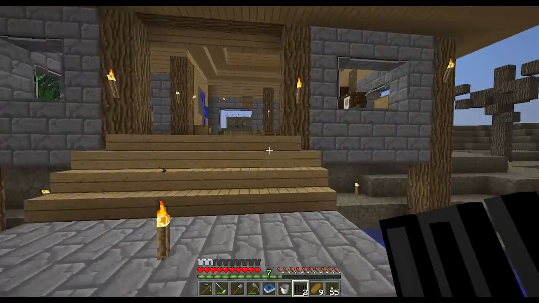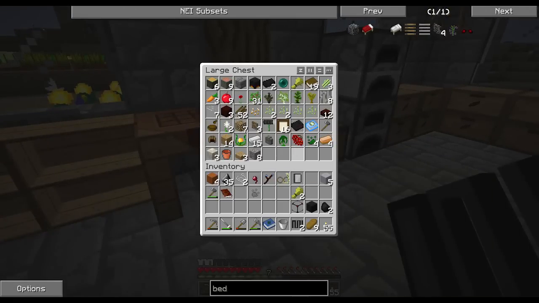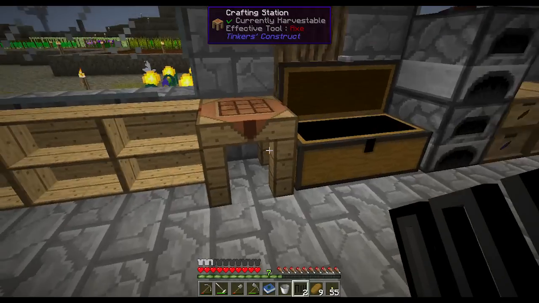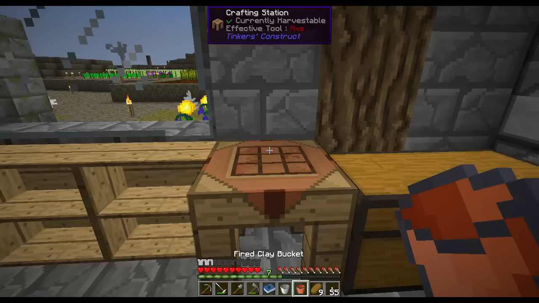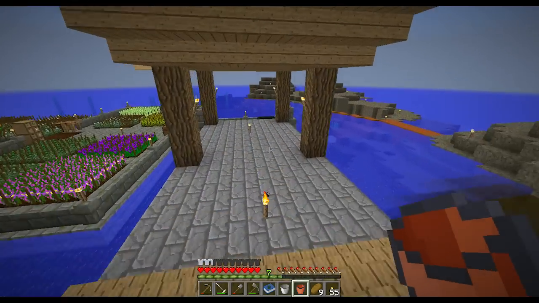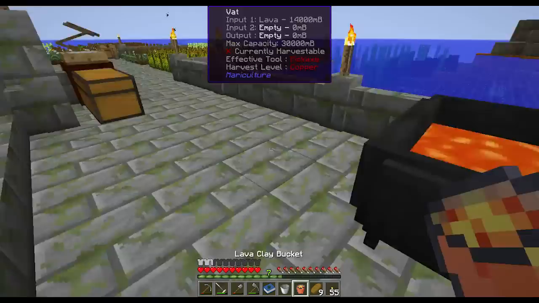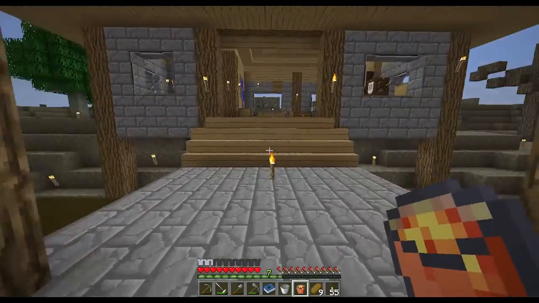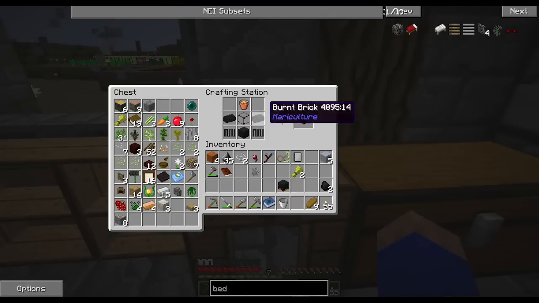Go up here, get the rest of our components, and make this sucker up. We need that, that, and the two burnt bricks. Get that out. So these two constructions, burnt bricks, empty fluid tank, and we need a bucket of lava. I think I can take it out of here. I hope. Yes, okay. Get that lava clay bucket. I could use the iron one, but yeah, we'll just use this one.